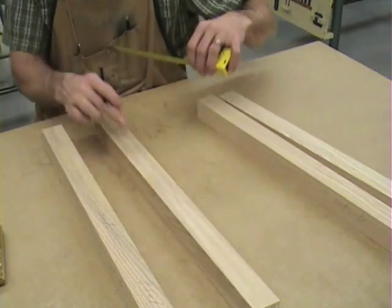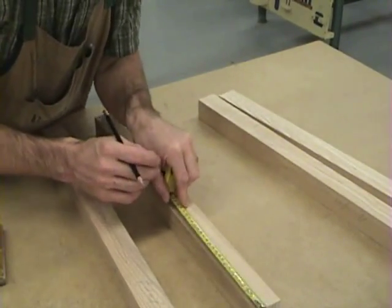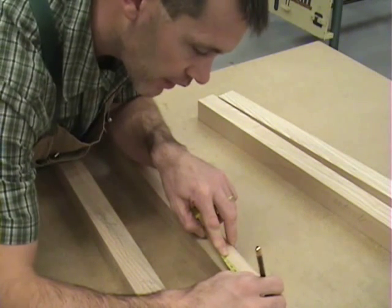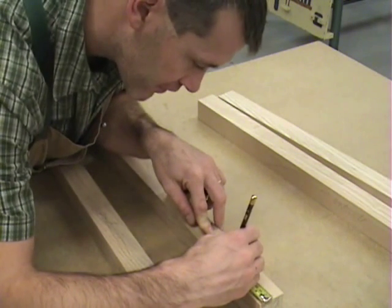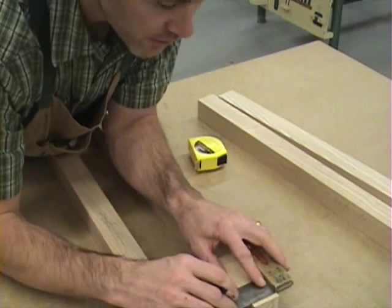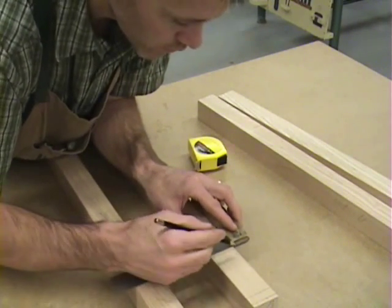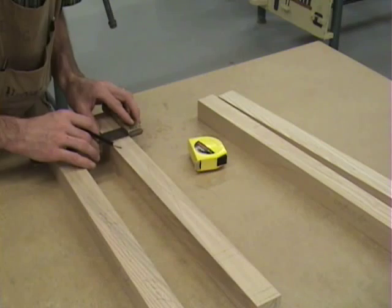Okay, once I have those two, I've got little marks, okay? And between the two front legs, this is the only time this is like this, between the two front legs, you're going to measure down 5 millimeters. And again at 20 millimeters. And then you're going to measure at 105 and 120. Okay? Once you've made those marks, you can just draw your line straight across. Okay? And this tells me where to start and stop our mortises.